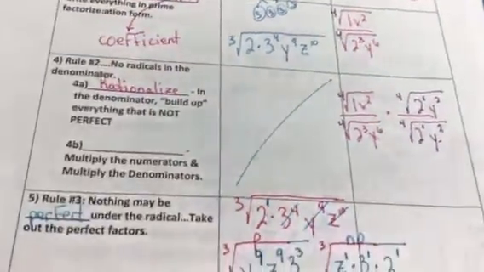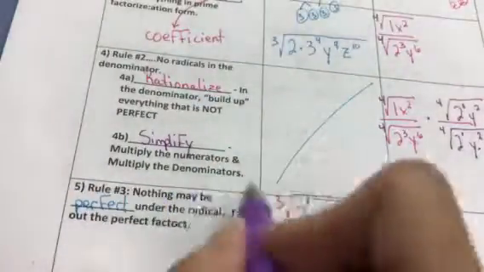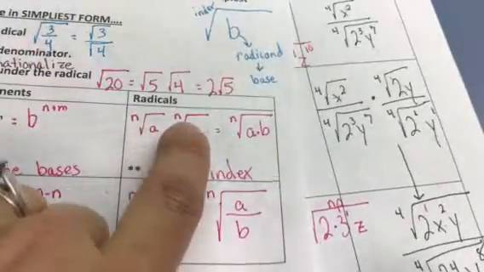So now what I'm going to do is go on to 4b. I'm going to simplify, which just means, sorry, not spelling simplify right. I'm going to multiply the numerators and multiply the denominators. I'm going to combine them. And we're doing this from this rule over here that says when they're separate, you can just put them under 1 as long as they're the same index. So that's what I'm going to do.